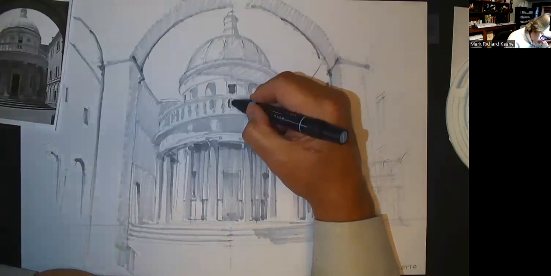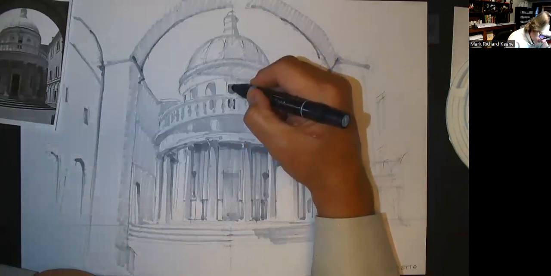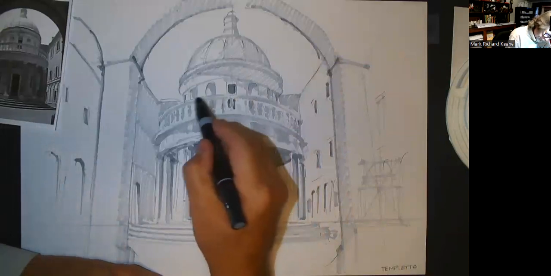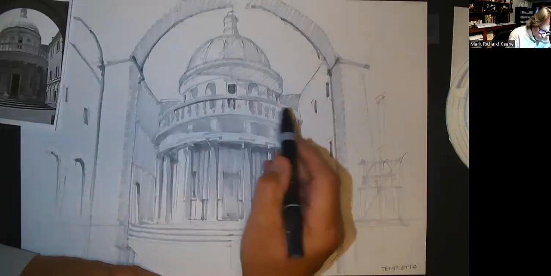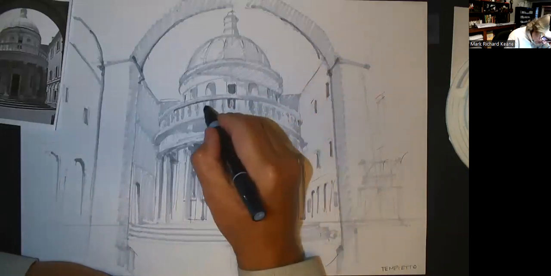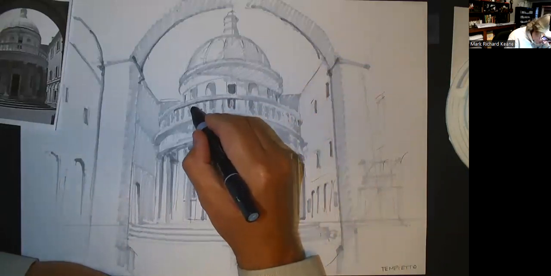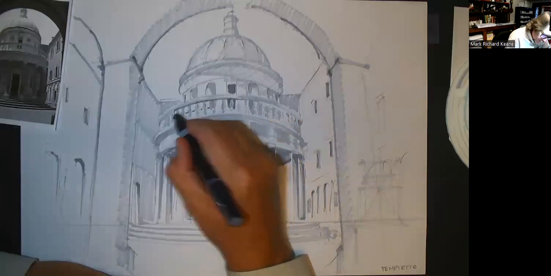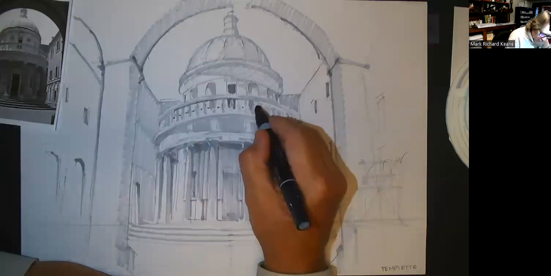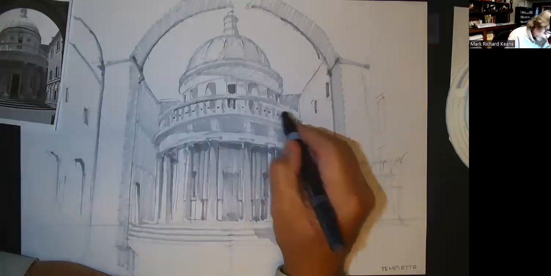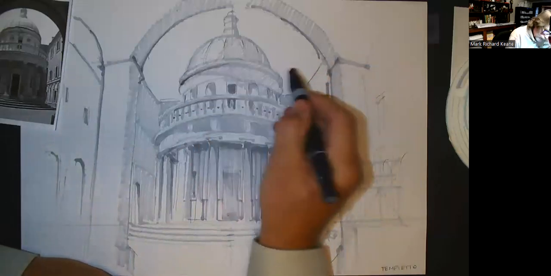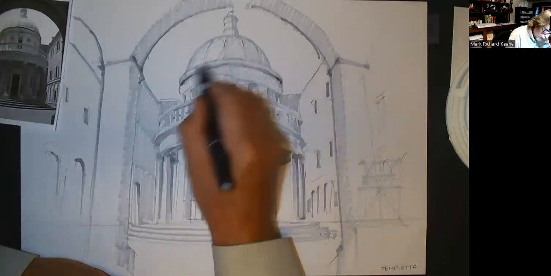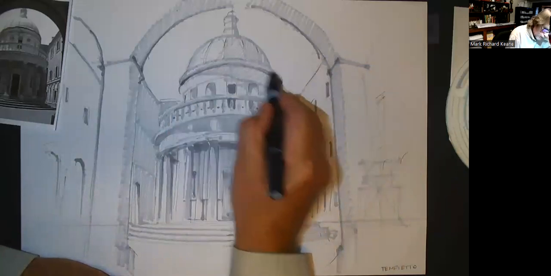Show it working around that. The underside of the pilaster. Side there, wrap those around.